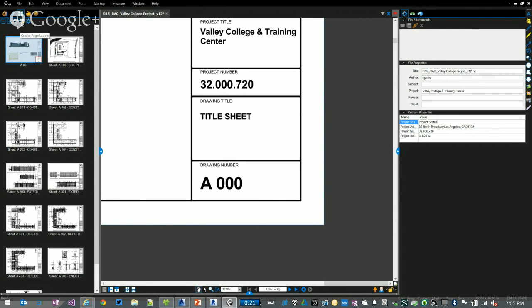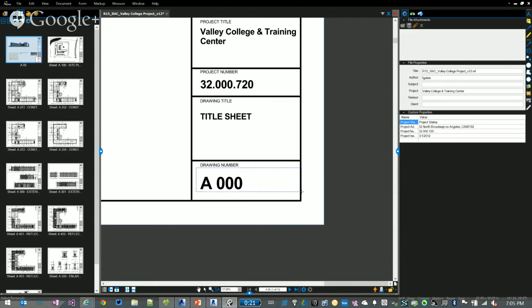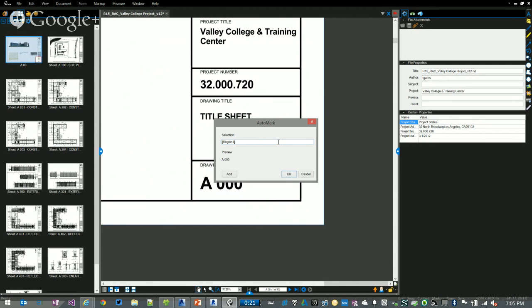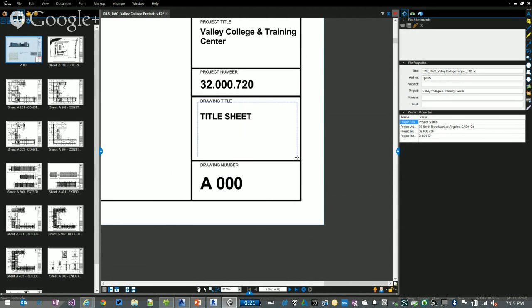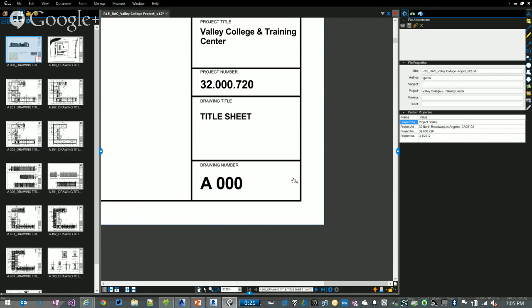I've done it too. With Bluebeam, you've got this little button up here in the thumbnails tab to create your page labels. In PDF terms, that's your page label. So I'm going to select a page region and say I want this region to be my page label. But I don't just want the page number, I want to see the drawing title also, so I'm going to take the sheet number and put it in there. Instead of manually doing every single one, the program did that for me. I've got all those created instantly, and as you can see in the left panel, they're all assembled. Did anybody just get excited over that?